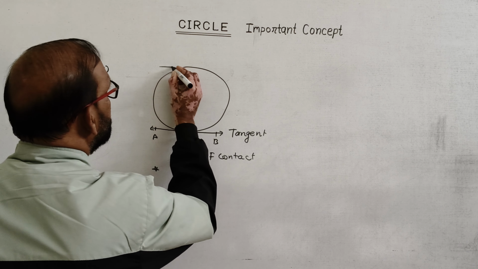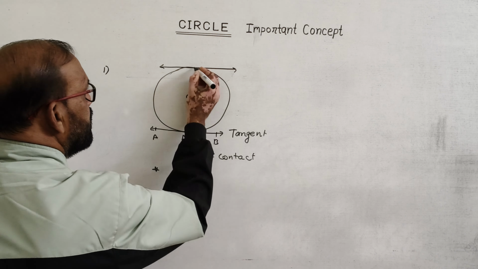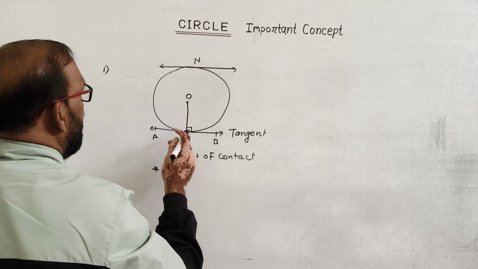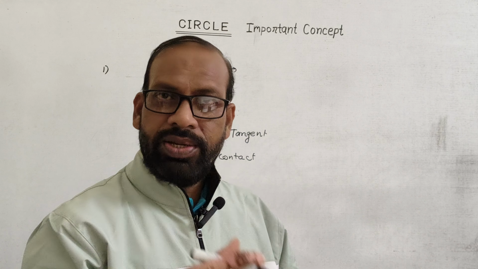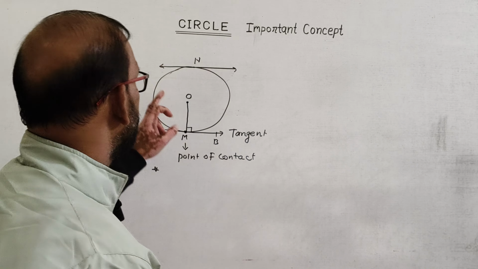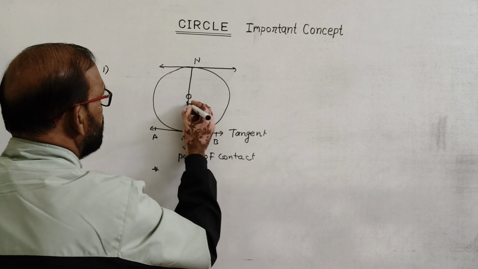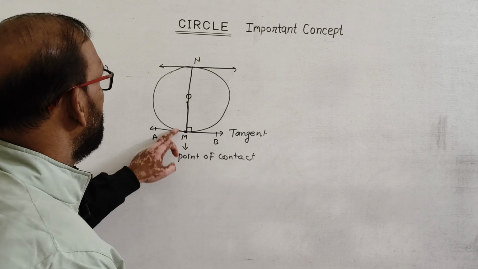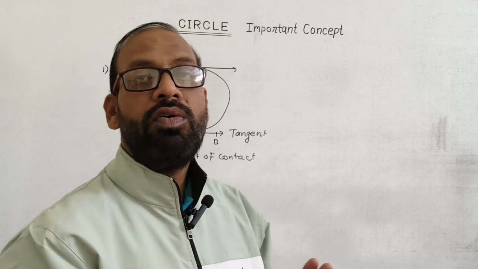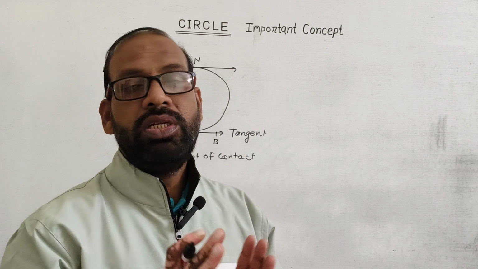Suppose this one is another line segment which touches the circle at point N, and this is another tangent to the given circle, and this tangent is parallel to this. Why? Because this is a diameter. Suppose this is a diameter which is a line segment MN. So the number of tangents which are parallel to one another is only two tangents.